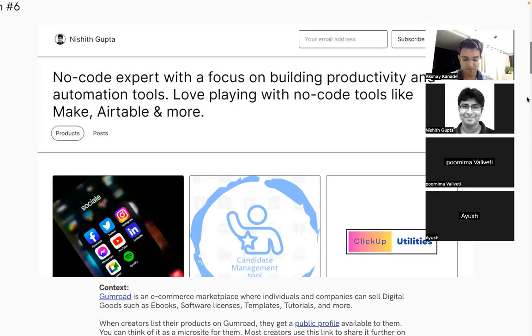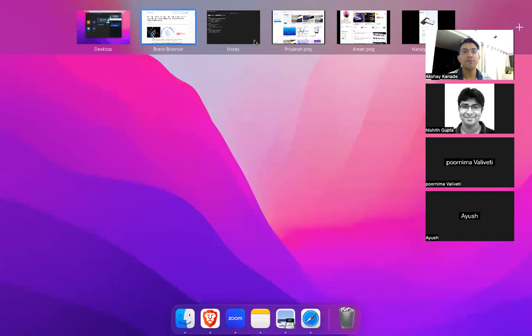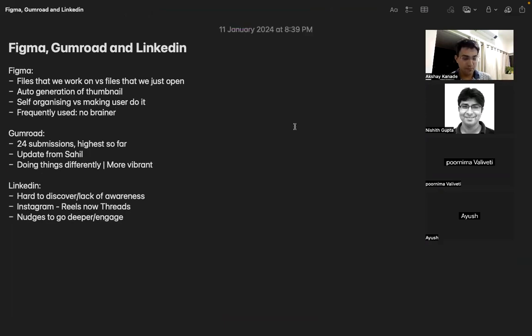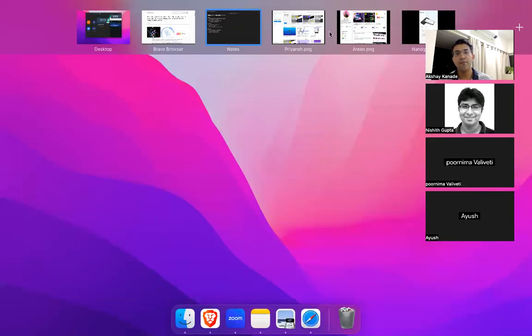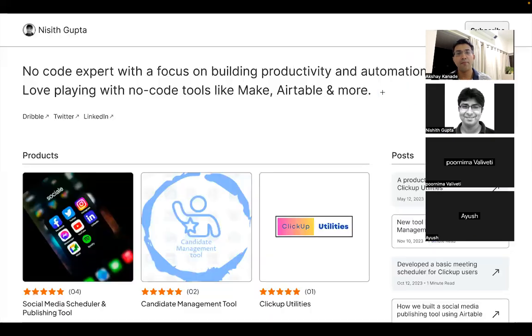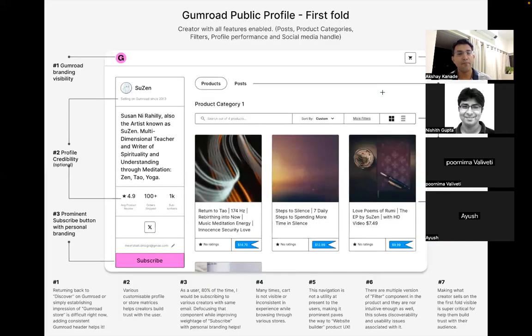So now coming to the design, how we evaluated it is basically we wanted to see, given the current constraint, how much room for improvement there can be. Obviously, a lot of data points can come out, but I think where the difference lies is that in a lot of the designs we saw, most of them thought Gumroad is typically e-commerce, and most of the submissions were more around filters and what you typically see in e-commerce, different categories and so on.